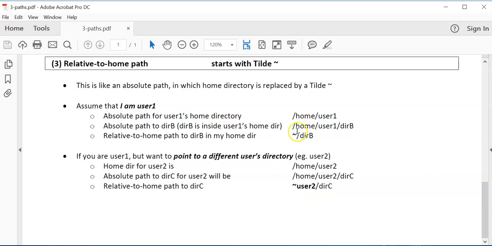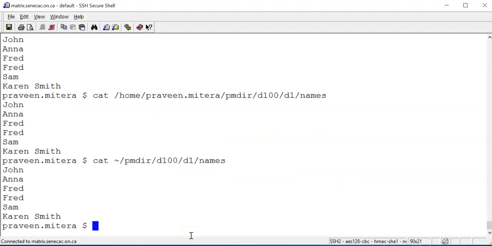All right, so that's important. Here we did not put my username because it replaces this entire piece, my home directory of the user 1 that's logged in. But if I'm pointing to a different user, then tilde followed by that user's ID is what you need to point. I'm going to give you an example of this by using the example of a user that's set up, which is ULI 101 on Matrix. So if I do an ls command, and if I'm going to point to ULI 101, just like Praveen.Mitera is a username, this course, ULI 101, is set up as a user so that we can put all kinds of files for that course in that directory. So I'm pointing to the ULI 101, where ULI 101 is a user that's set up on Matrix, all right?